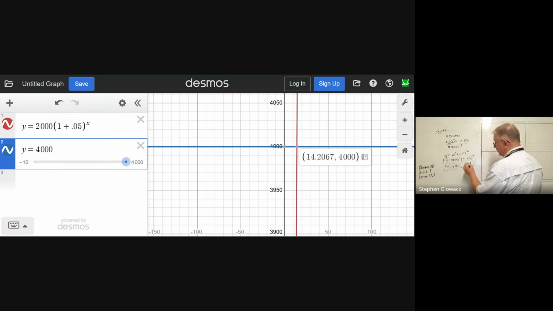So we're rounding to where the 2 is. The next number is a 0. So our options are to stay 14.2 or to go up to 14.3. Again, the next number is a 0. 0 is a stay number, so that would be 14.2. So in about 14.2 years, although we can't know the future for sure, we would expect the value of that watch to be about $4,000. All right, let's go ahead and unshare the screen.